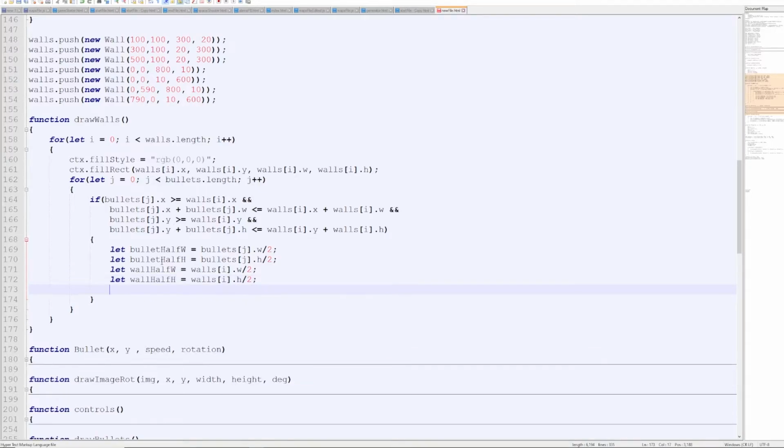Okay, and so now we're going to get the center x and the center y. Since we're getting kind of low on time, I'm going to copy this over since it's so straightforward.